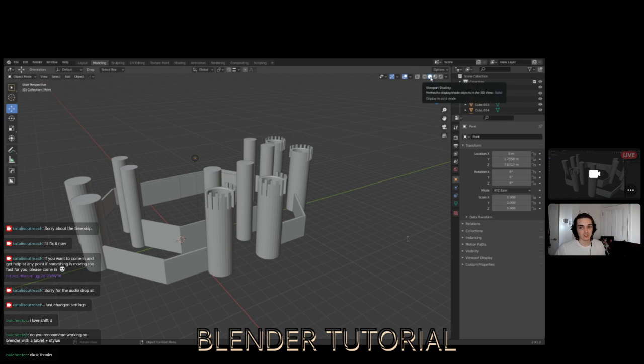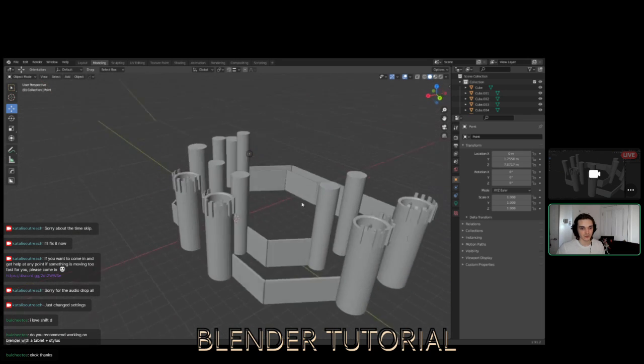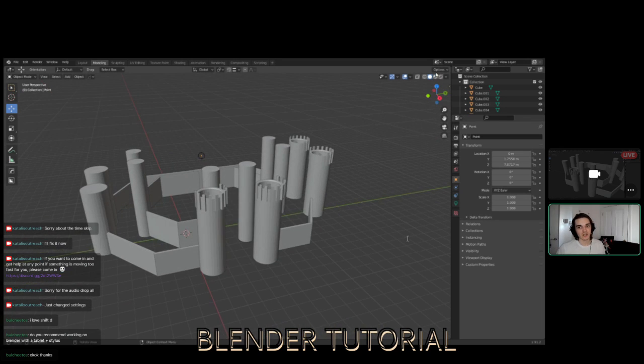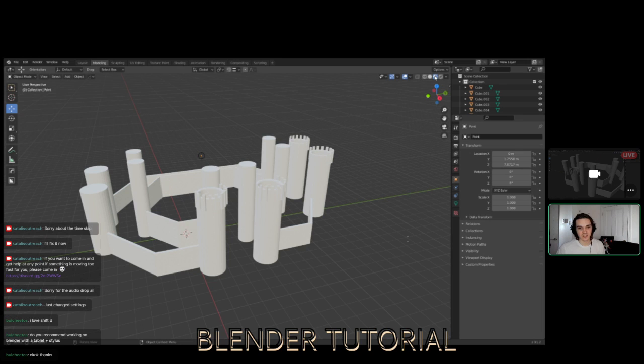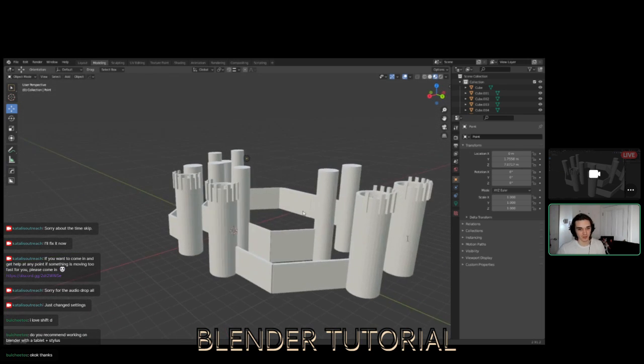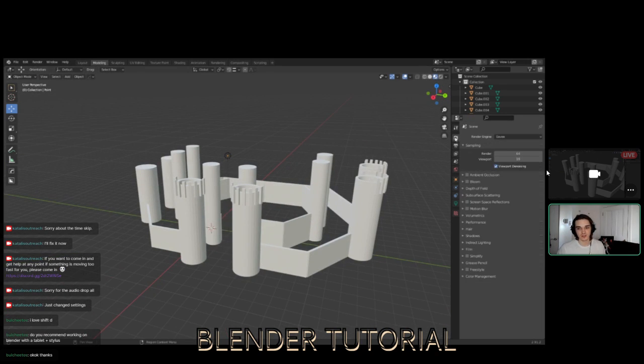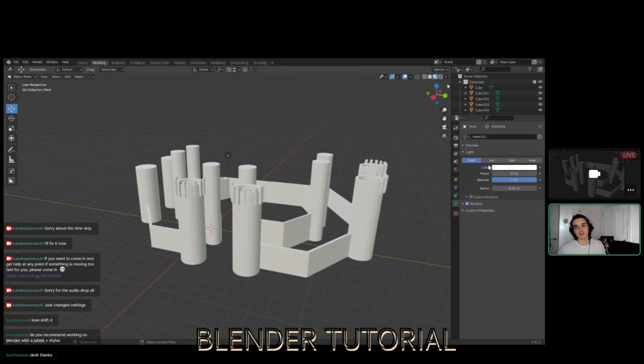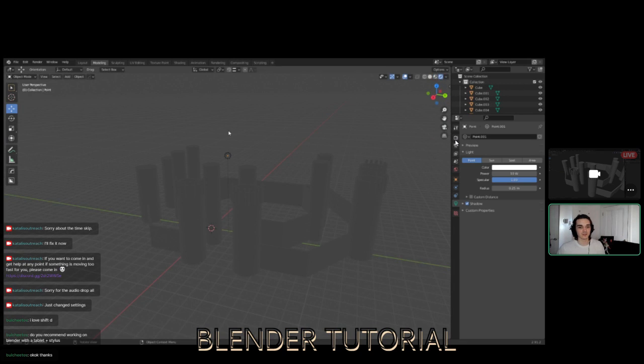We have viewport shading here, and that's going to show us what it looks like if there was a default light that follows the camera. We have the second mode over here, which shows the view with the more advanced render. Still not that crazy because there aren't any materials on right now. And then we've got this fourth mode, which actually shows us what everything looks like with lights included.